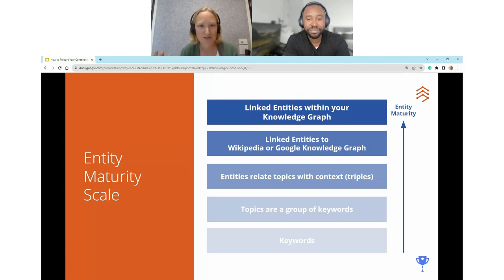Do you see how we're using the same words, Mike? You and I are talking the same thing, right? And so when you can define things and link them, then you can start linking those entities on that one page with other authorities off page. So you can say, this is the same as this entity in the Google Knowledge Graph or in Wikipedia or in Wikidata. But the gold standard is if you actually have all of the entities linked in your own knowledge graph, where the entities embedded in context are also linked to those external sources.